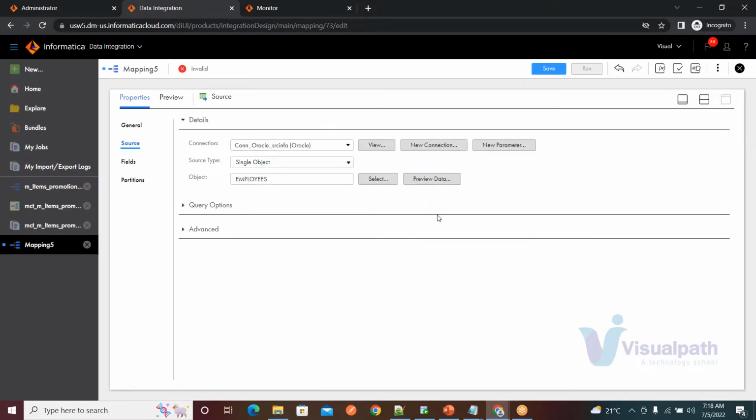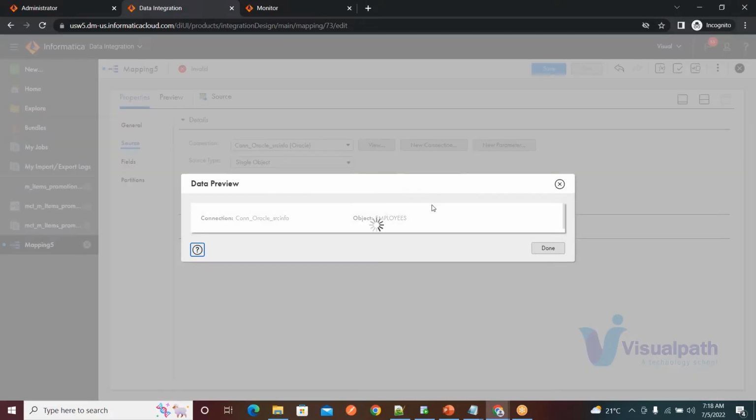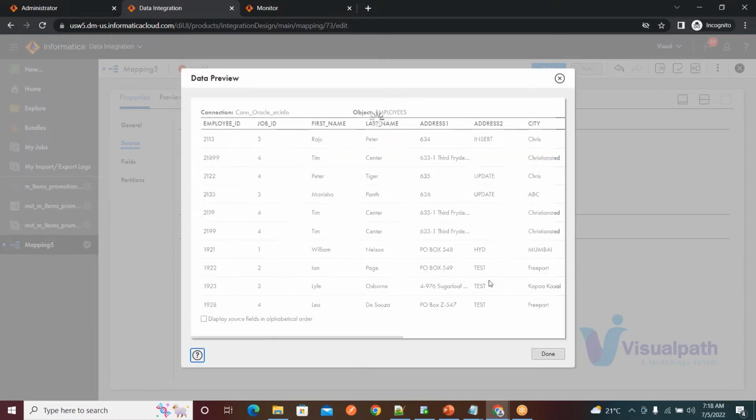You can preview the data here. I just click on preview data so that you can see the data of the employees table in your source. Again, we are doing just a simple mapping for a one-time load because we want to capture the insert update scenario in a later mapping. So I'm just doing a one-time load for now, which is employees data.